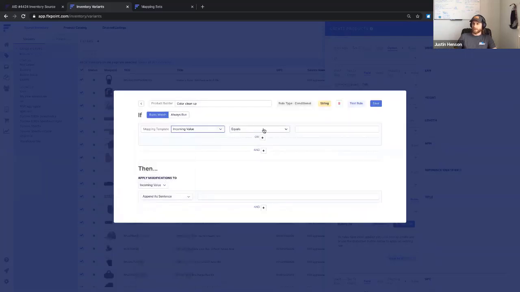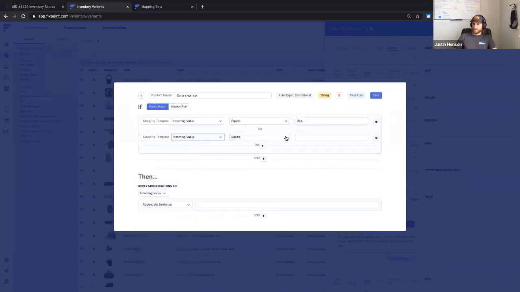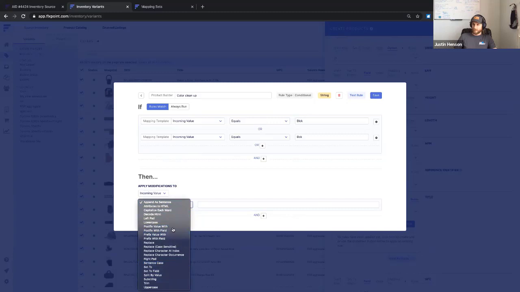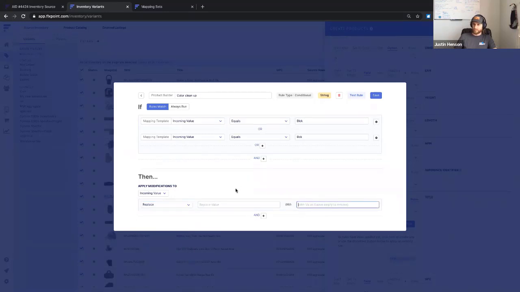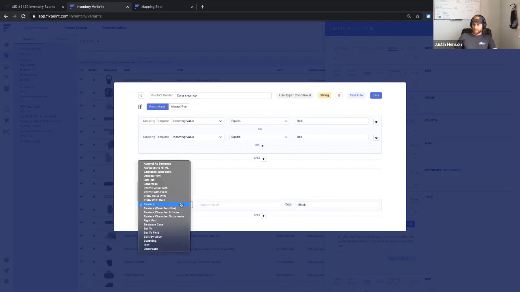We say if the incoming value equals maybe BLK, or maybe it equals BCK, then we are going to replace that field with black. So that would be a way to modify this, essentially to get to a more common title and streamline all of your products as you're building them here.